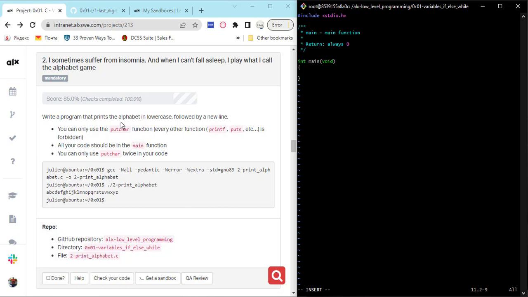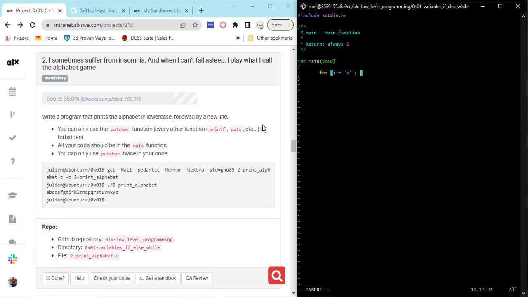I'm asked to display the alphabet in lowercase. So I can use a for loop. This for loop will iterate over the entire alphabet and display all the letters for me one by one. So I can say for i. The first thing is the initialization: for i equals 'a'. Why am I putting this a within single quotes? Because I'm denoting a character.